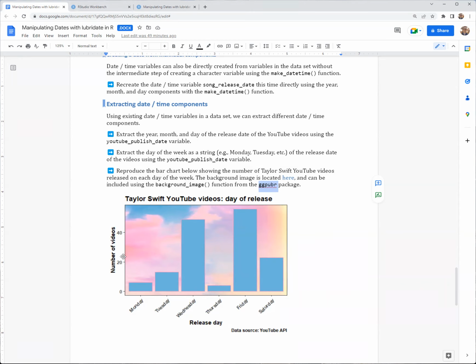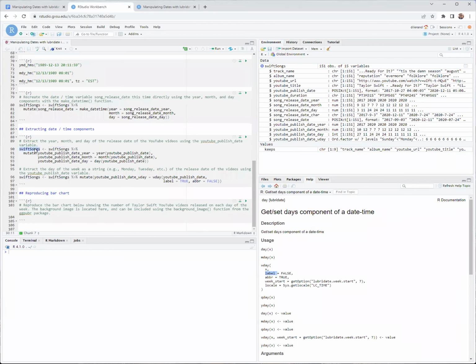because the height of the bars is going to be the number of songs or number of observations for each day of the week. So since we want ggplot to count that up for us, the height of the bars is not based on a quantitative variable in our existing data set yet, because that needs to be tallied up. We're going to use geom_bar rather than geom_col. As a reminder, geom_col is helpful when you have a variable that can specify the height of the bars based on its values. So we're going to pipe into ggplot here and use geom_bar.